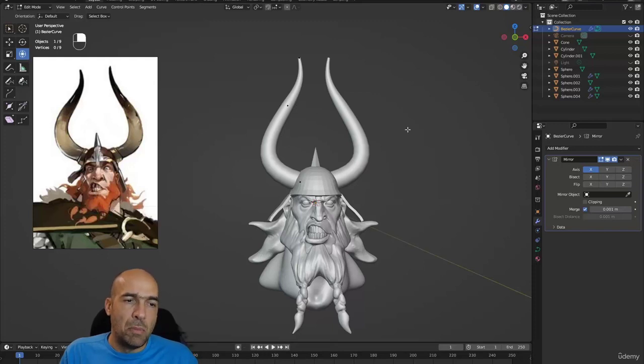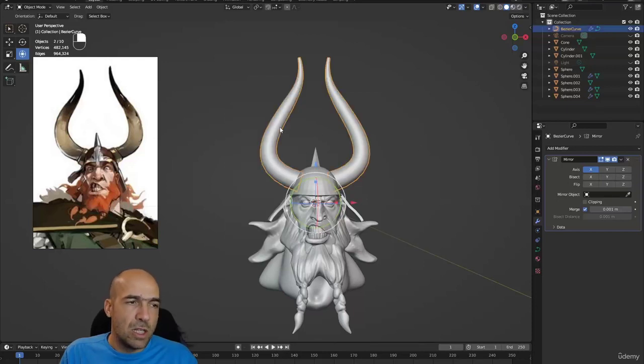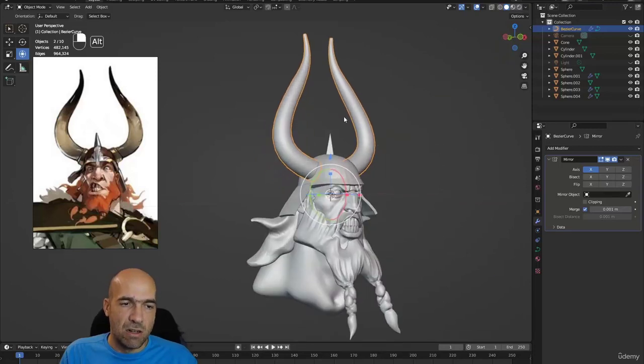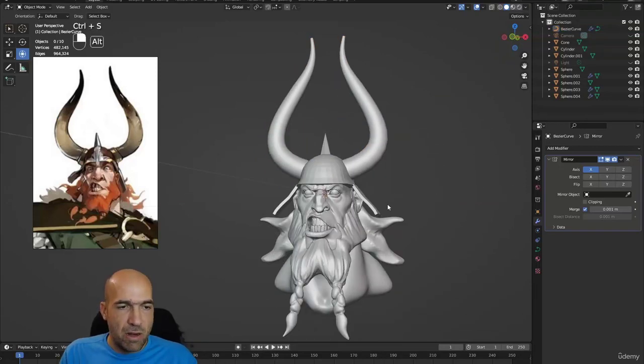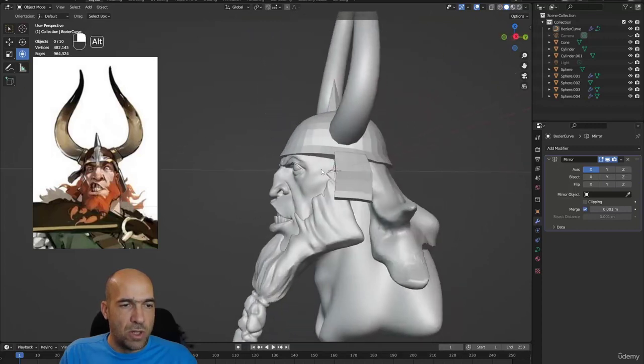If we want to apply it, we have to go to object mode and right click, convert to mesh. When we convert it to mesh, it will be a mesh. We can do whatever we want with it. But for now, let's leave it as curves. We don't care that it's curves. Now I think we are having a good object here.